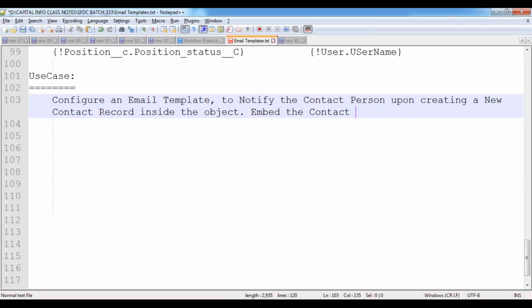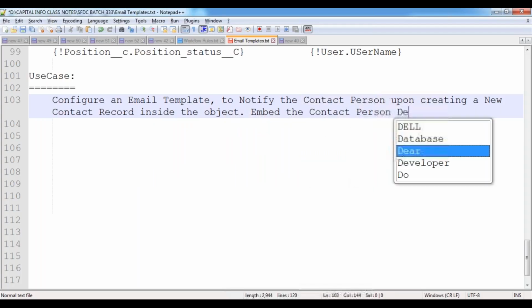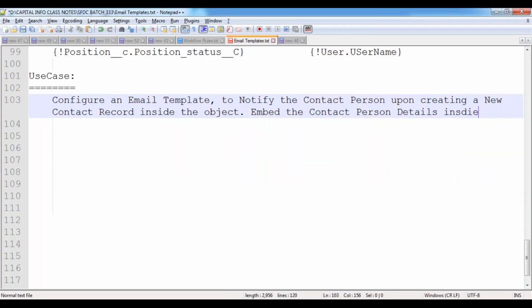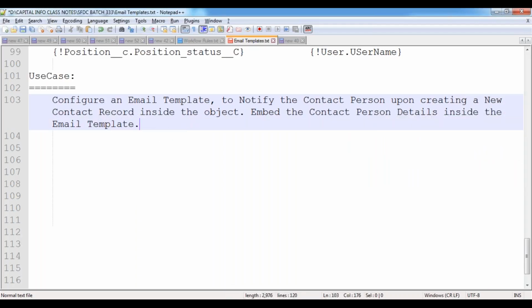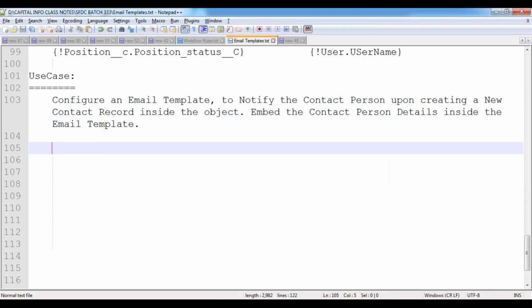Embed the contact person details inside the email template. Inside this email template, we need to embed the contact person details also over here.